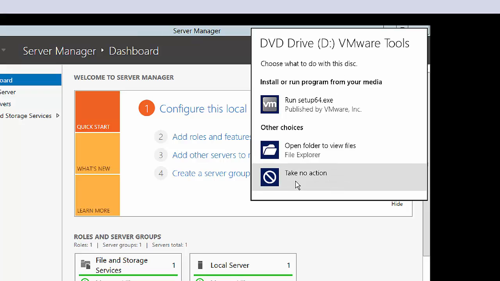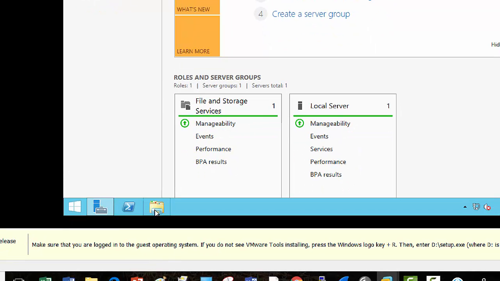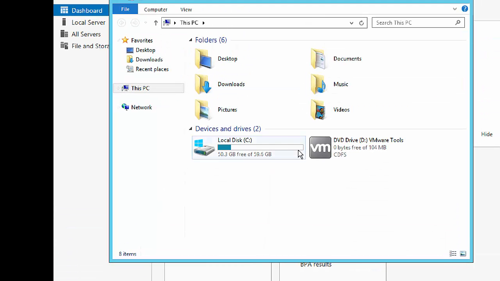Okay. Whoever got this, just click on this run setup64.exe, and Simon and I will go together. So please Simon, click on the yellow folder icon, file explorer, on the taskbar. Then can you see this DVD drive, it looks like VM? Double click on it.